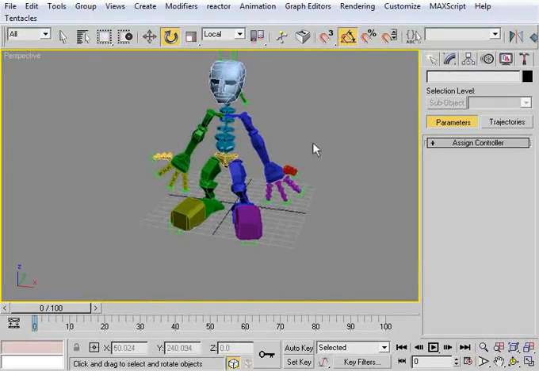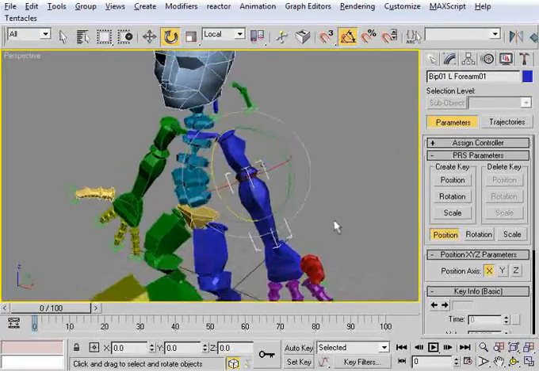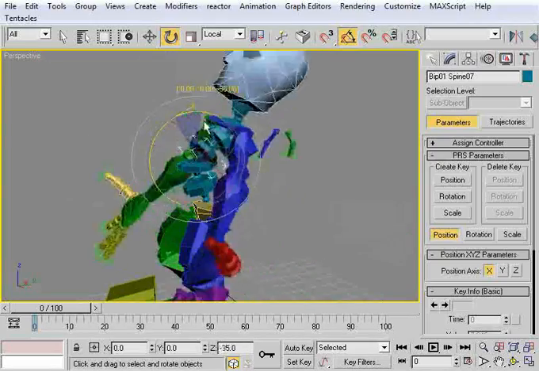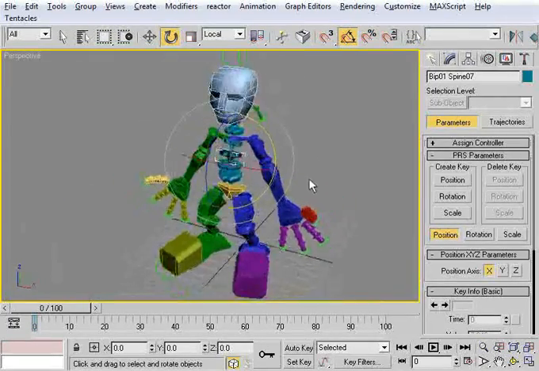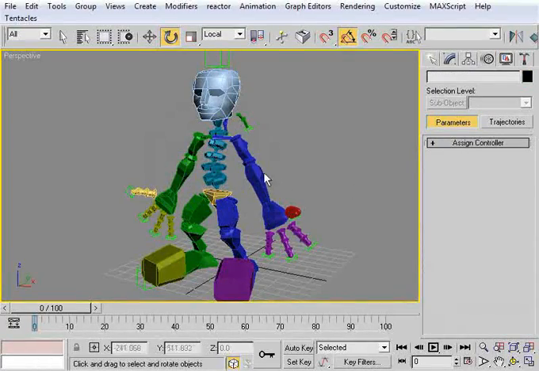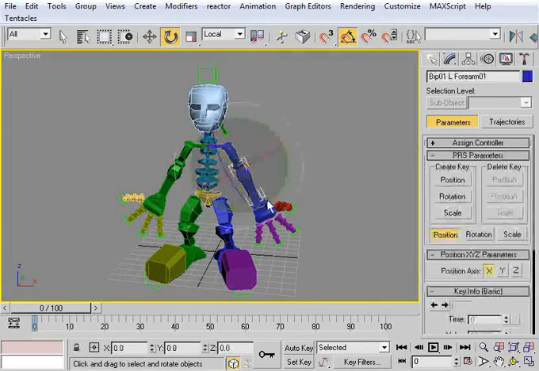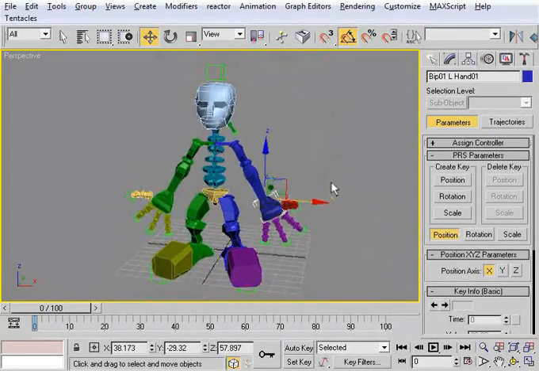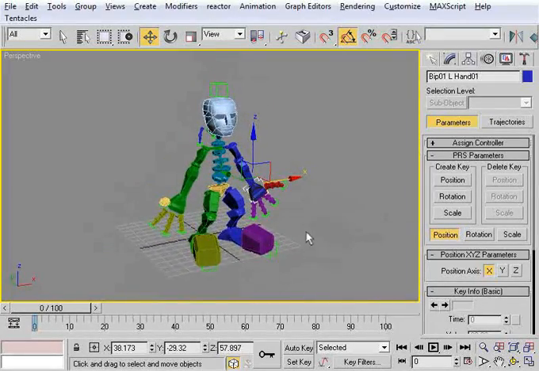So what we did is we used our biped, and even though it's not a bone, it's an object that is acting like a bone, and it has the pivot points in the right place. As you can see, this is a character that is ready to be animated. So we took our biped and used the ease of its creation, which gives us the arms, the fingers, all those controls, and now we have the ability to take the rig and animate it as if it were bones. You might not see the benefit of this at the moment, especially if you're really new to animation rigs, but I hope that as you progress, you'll see that this is actually quite beneficial.